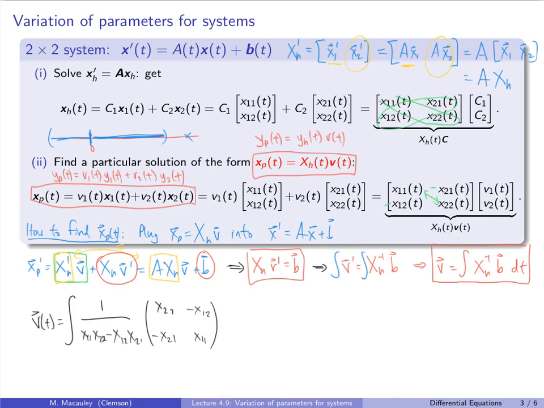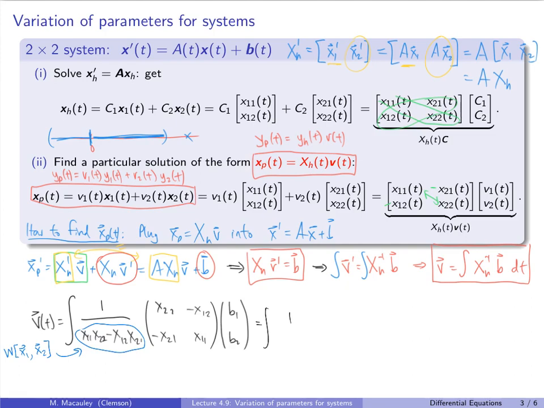Okay, so right there, this is the integral of the inverse of xh, and then times b. I haven't actually given entries yet. Let's write b1 and b2. These could be functions of t. I'm omitting all of my of t's here just for clarity. And once again, this thing at the bottom is the Wronskian, and I'm going to call this W. I think I might have used this notation in a previous lecture. I don't remember. The Wronskian of the vectors x1 and x2. So that's what this is. Okay, so now what we have is, let's see how we want to do this.